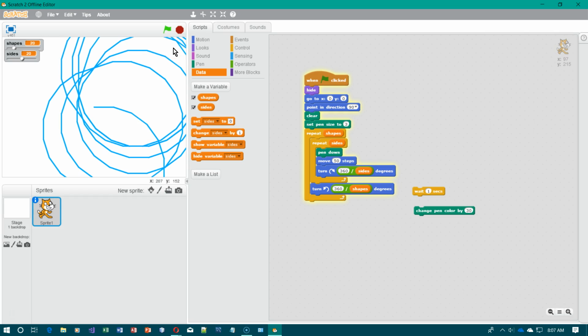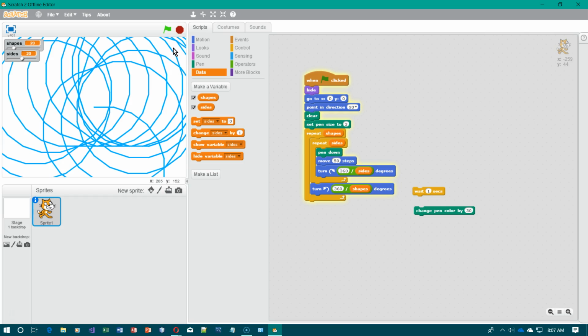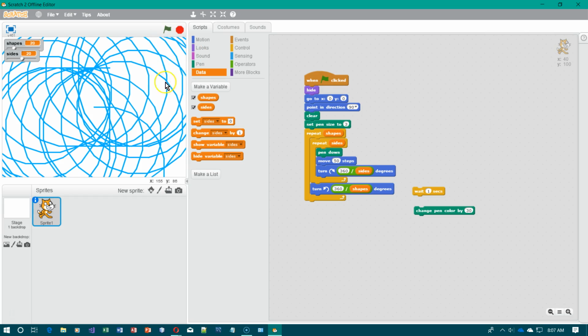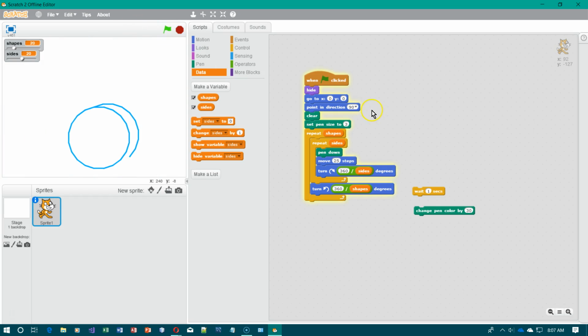And you see, even with 50 steps, because you're doing 20 sides, you don't turn very much each time, so you end up with a picture that is going to go clear off the screen here. So if you try a really big number like that, I guess you're going to have to try a smaller number here for the number of steps. So let's try 25 now. Let's run it and see what we get. And it looks like this will fit on the screen.